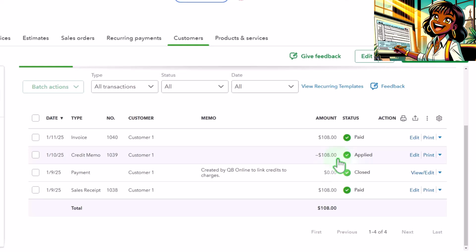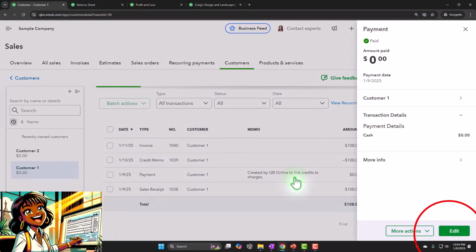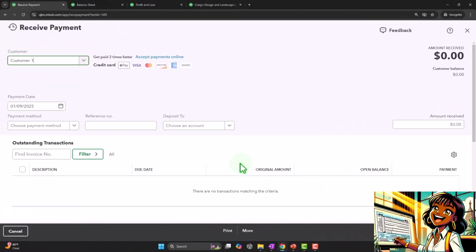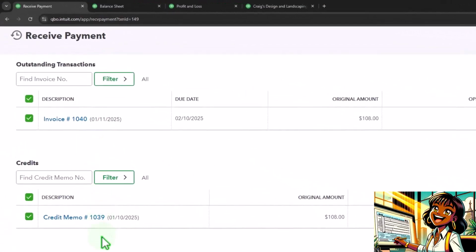And then you've got the credit memo, which is easy to see that those two match out. And then this one clearly tying those two together. If I edit that, you can see that clearly tied together.